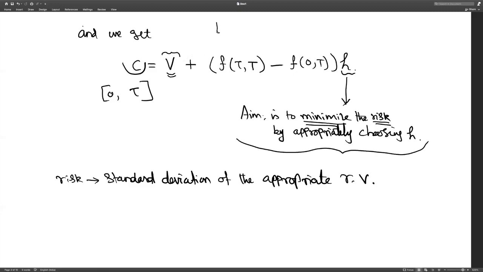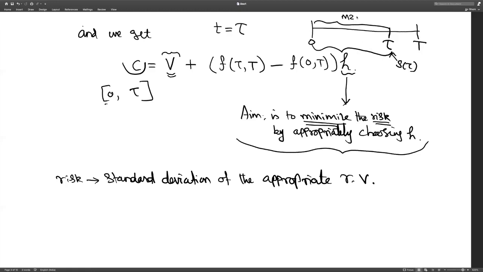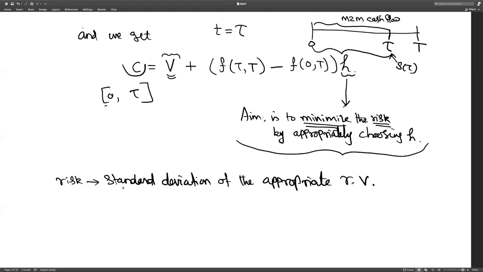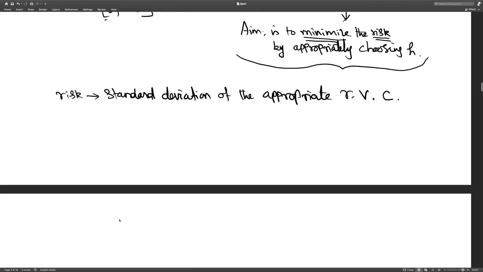So we are interested in trading our asset at time tau. For that, we are entering into a forward trade till capital T, but we want to come out of the trade somewhere in between. That is our aim now. So the cash received in this entire period is actually a random number. It depends on the price of our asset, which itself is a random number, and also it depends on the marking to market cash flow. So C is the random variable. For that, we have to first find the variance of the random variable. Let us try to find it.